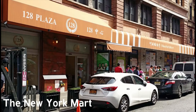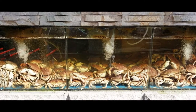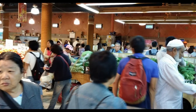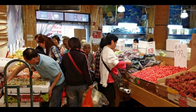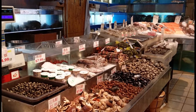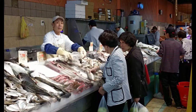Here we are outside of New York Mart, an impressive food destination. Inside, you'll find a huge array of Chinese and Asian goods, along with the usual American fare. The supermarket is located on Mott Street. The aquariums with live fish and shellfish are actually seen from the exterior of the building, and you'd have to go inside to pick out what you want. Inside the New York Mart, you'll find just about anything you need to create just about anything you want in your kitchen — produce, a bakery, butcher, a huge fish department, and lots of unusual Asian groceries. There are steam tables and rotisseries for ready-to-take-out, lots of roast duck, and some exotic items like live frogs.